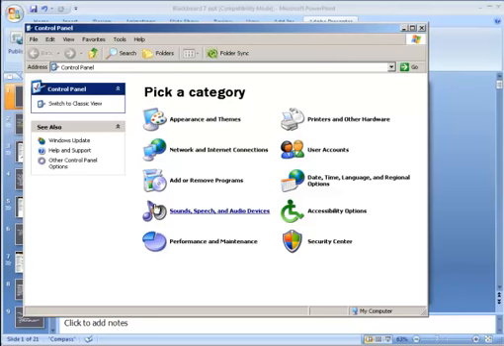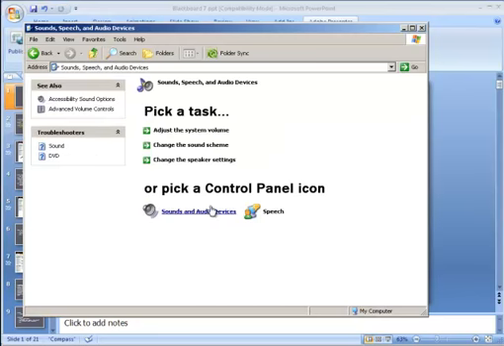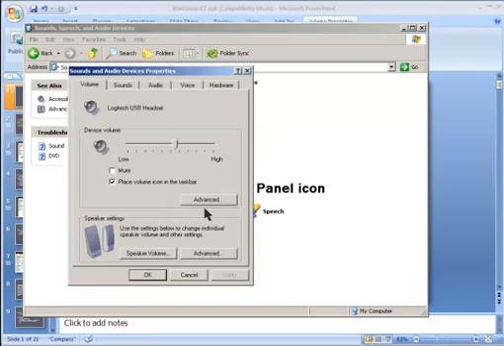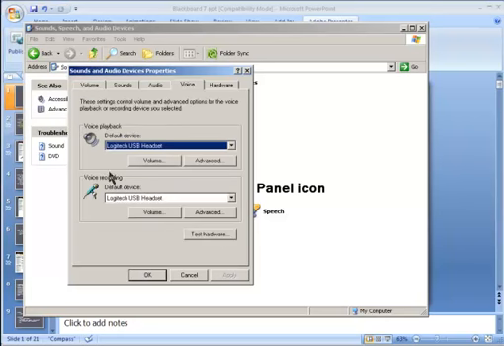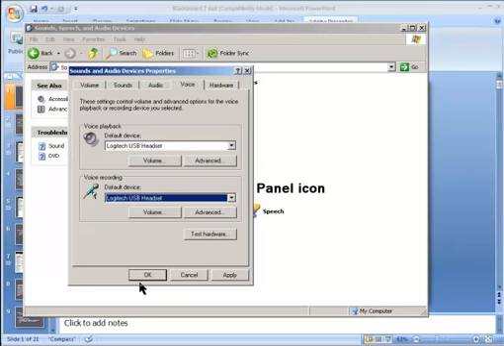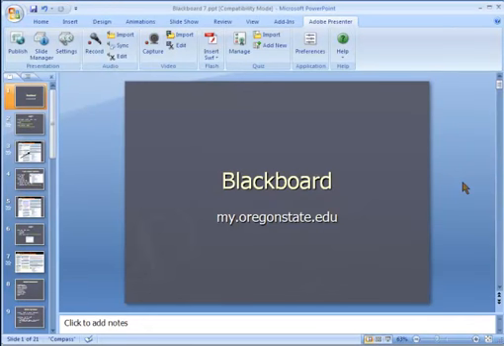So in Windows, you want to go into Control Panel and go down to Sounds, and also go into Sounds again, and this one will pop up. Now, under the tab that says Voice, you'll see it says Voice Recording, and there will be a drop-down box. You want to make sure that the USB headset you have plugged in is selected. This will ensure that when you're recording, audio will actually be picked up from the headset rather than the computer's or laptop's microphone.